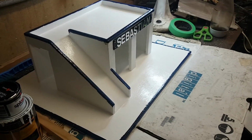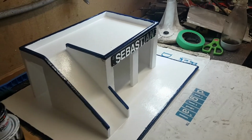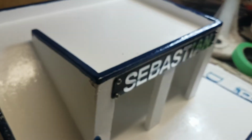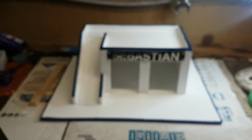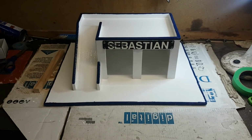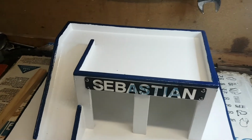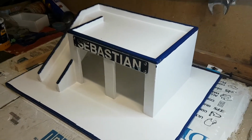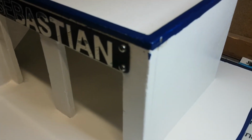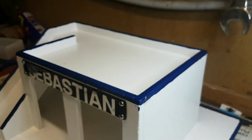It's got a few little... We had to get into this early because, well, no. We didn't have a lot of time. So I've got a little bit of paint out on the corner here. That's very annoying because it peeled out. I think we just didn't have enough time for it to dry properly. But it is ready for... Yeah, there's another little bit on the corner of blue paint there. It's just a bit of blue paint, but I can't get it off. We could paint over it.